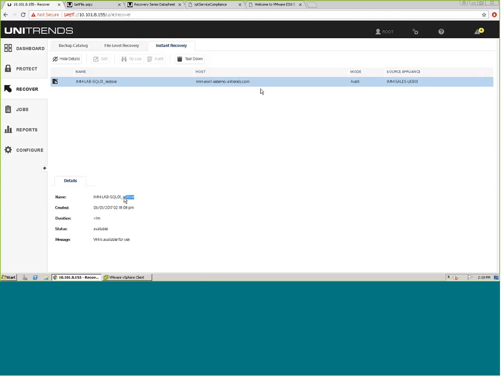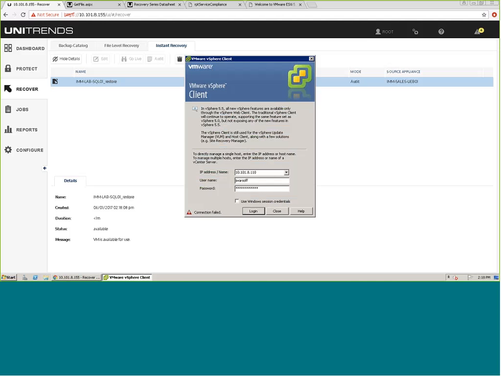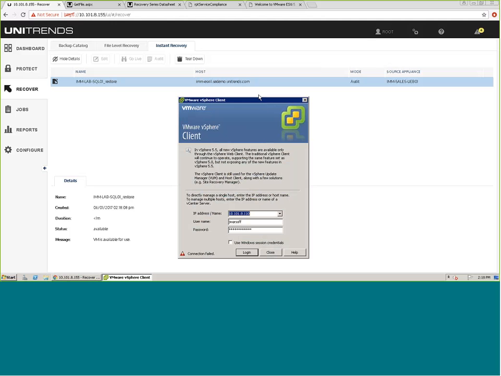So I could go in and browse and manage this server. It's already in less than 5 minutes ready to be spun up and utilized in these kind of disaster scenarios. I think this one was even up in less than a minute.